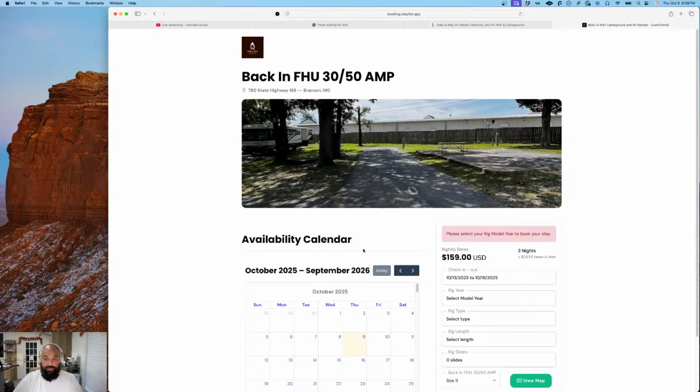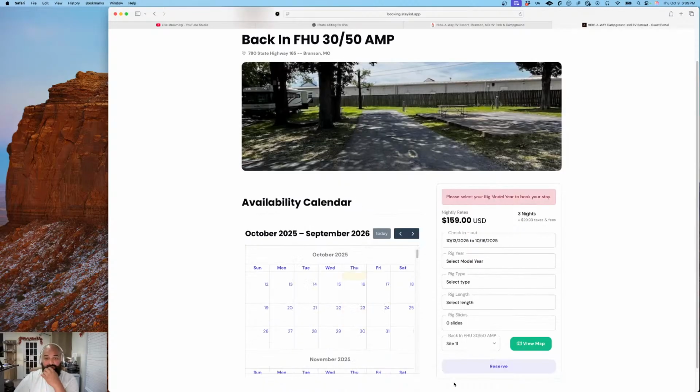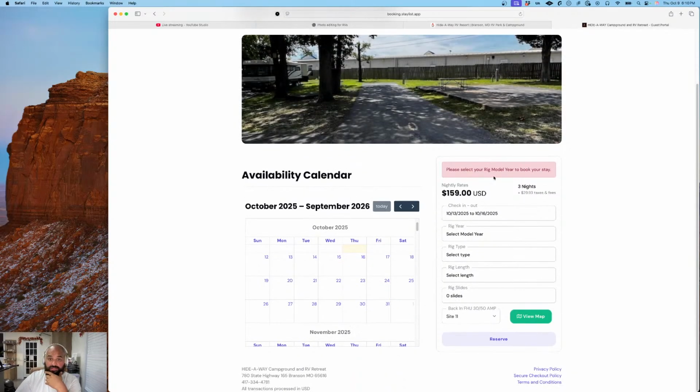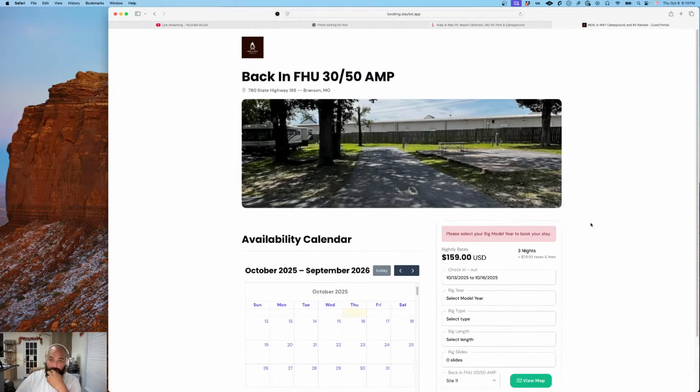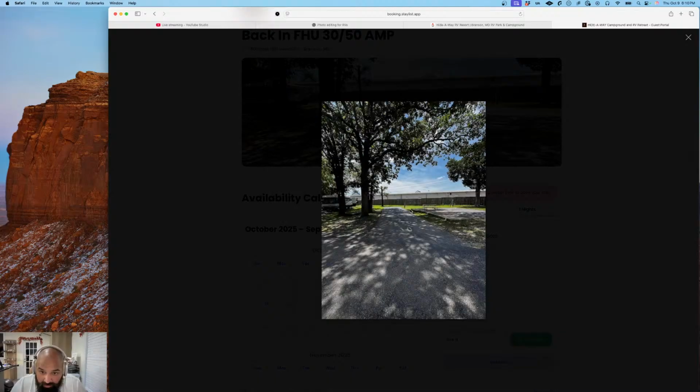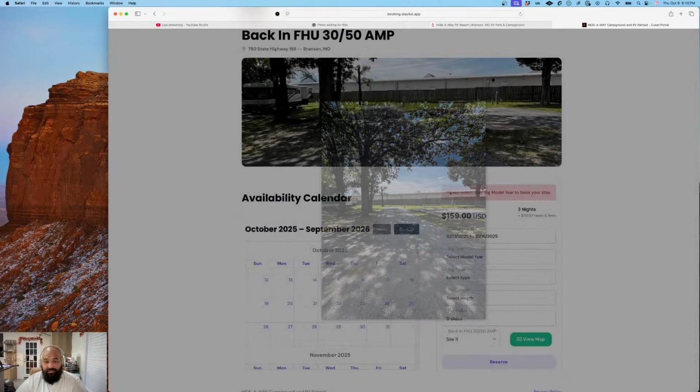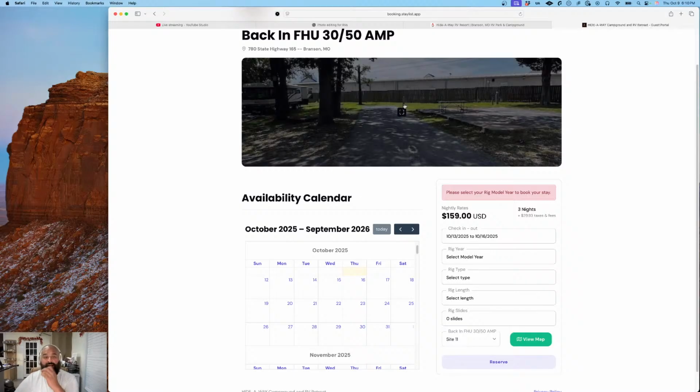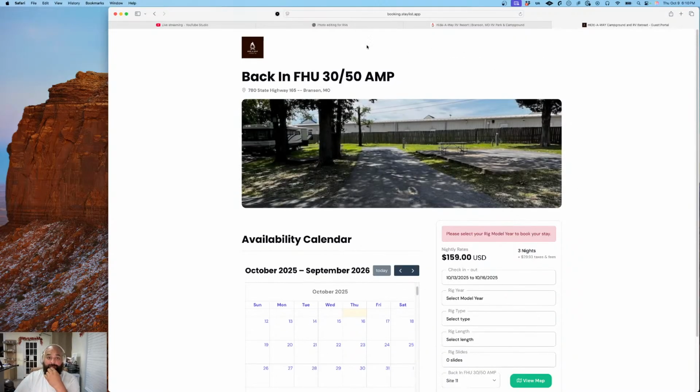So for instance, let me make sure it doesn't, oh, this is site 11? Okay, I think this actually might not even be site 11. Well, anyhow, if it is, then, yeah, I don't know if it is or not. But either way, we're going to start having them have pictures. It does say site 10 right there. I can't really, let's see, can we zoom in? No, we can't. I don't think that's site 11, honestly. Where that RV right there is at, I think that's site 11. So we're going to fix that today.